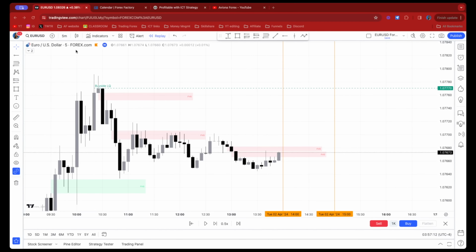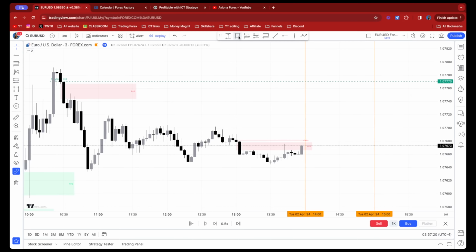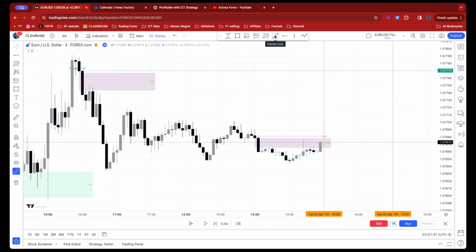And let's see how the price is going to be behaving. So we have a fair value gap here, and we also have a smaller fair value gap here. What I want to see though, first and foremost, is the price taking out a liquidity level. So previous liquidity level, what we can observe is also this liquidity level here, which I would assign like this.